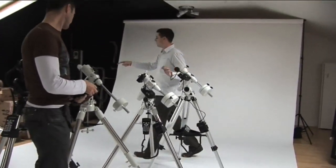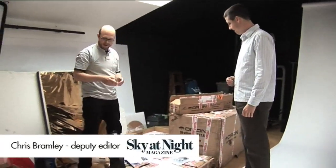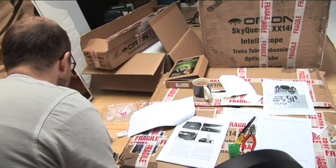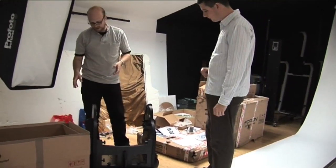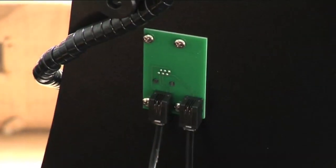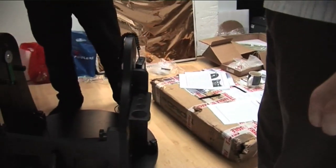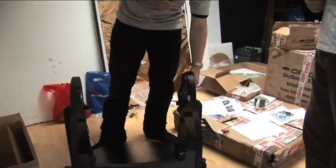Great, so we've got four equatorial mounts here. Now over here, Chris, you're setting up another telescope. What are you doing over here? Hi, William. Yes, I'm just setting up the Orion 14-inch telescope Dobsonian. It's a bit of a beast, isn't it? There's a lot of technical gadgetry going on. It certainly is. It's quite a unique Dobsonian. It's got these electronic encoders on each axis, which make it a kind of push-to telescope. It tells you how far to move the scope when you're directing it around the sky, which is rather unique. It's got this hand controller here.